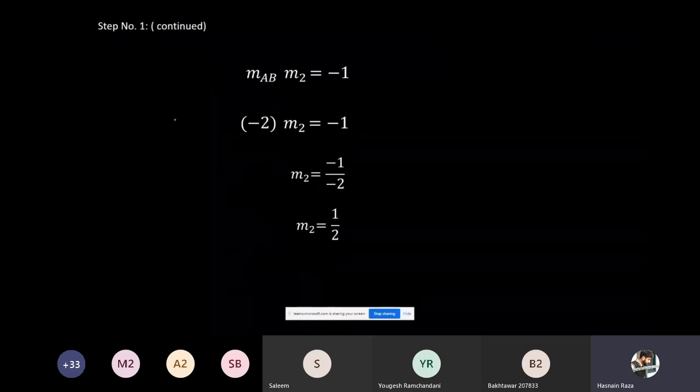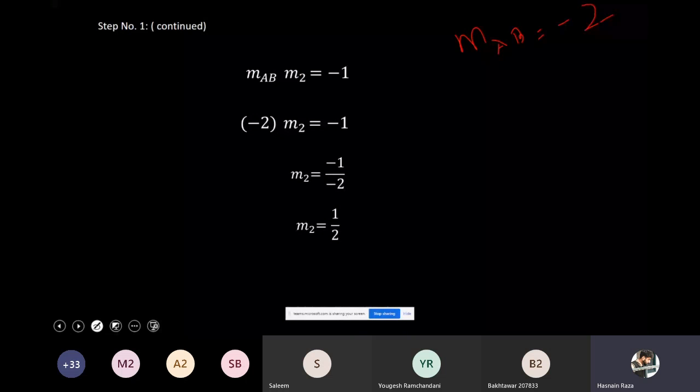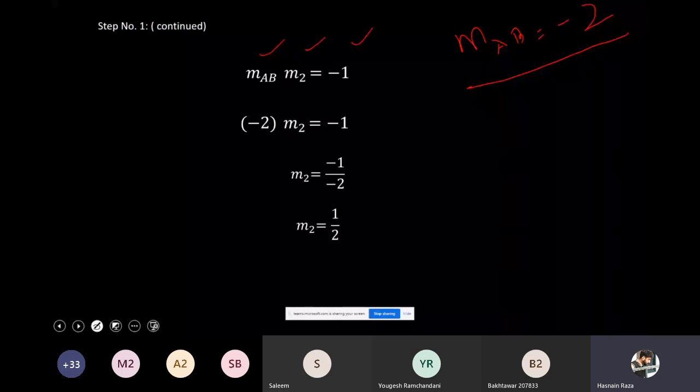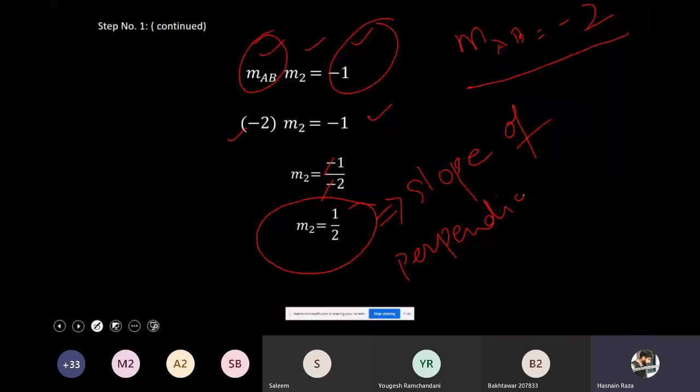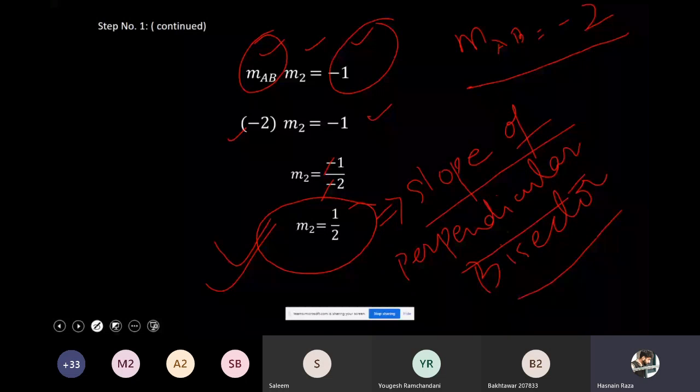Look here. We know that the slope of AB is -2. ठीक है, we are having three things. -1 की वैल्यू हमें पता है, स्लोप पता चल चुका है, so we have substituted the values. m2 को सब्जेक्ट बनाया, -2 यहाँ पे मल्टीप्लाई हो रहा है, वहां जाके डिवाइड हो जाएगा, नेगेटिव साइन से नेगेटिव साइन कैंसिल हो गई, तो मुझे ये पता चल गया कि this is actually the slope of perpendicular bisector. वो कितना आ गया? 1/2. This was the end of very first step.